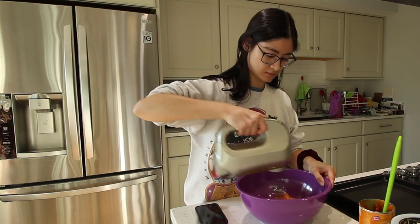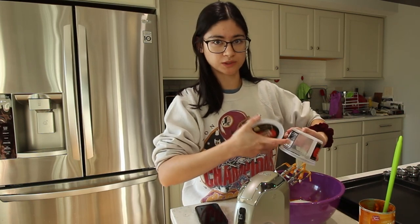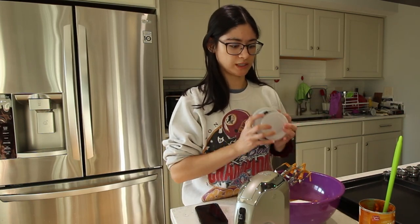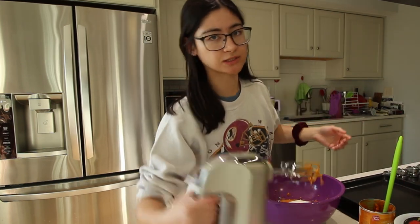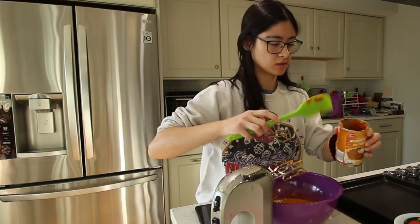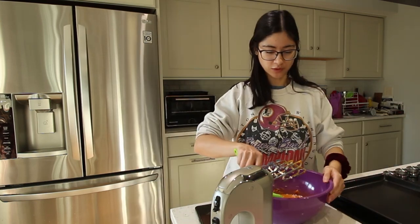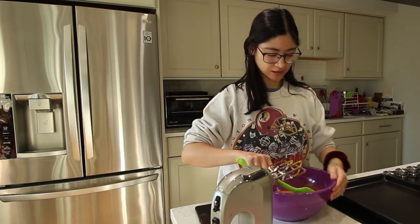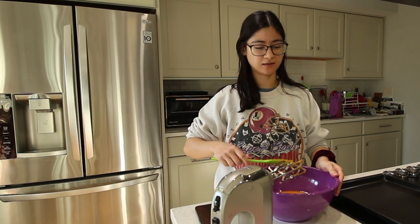She was great. The recipe that we have doesn't really have a method of preparation, so I just do it in the order in which makes the most sense to me. Wet ingredients, sugar, then dry. I did pre-measure everything last night. I just didn't have the energy to bake it. The first time I made this, I think I was still in high school, but I remember looking at the recipe and being like, why are there no instructions on what order to do any of this in? But I'm pretty sure this is a pretty foolproof recipe, so I don't think it really needs to be that technical.